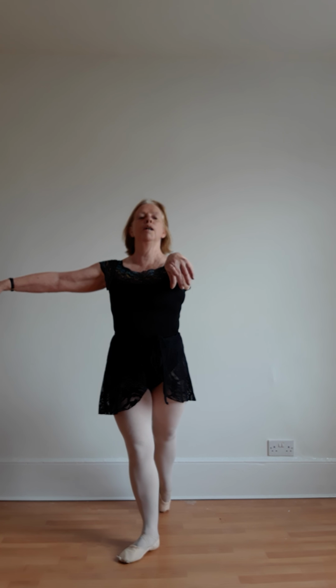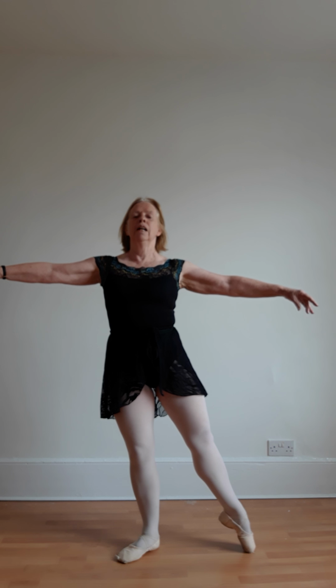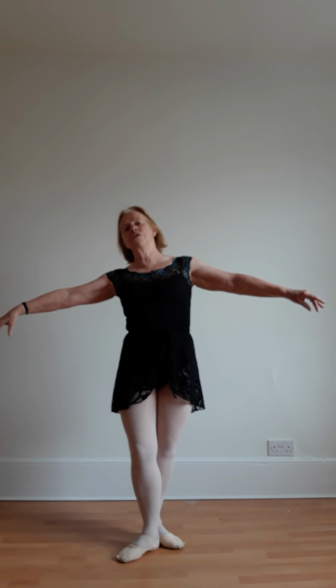Plenty of time to stretch the arm and the toe. End left foot in front.